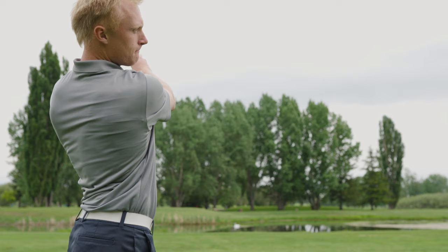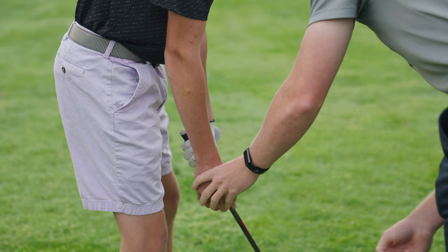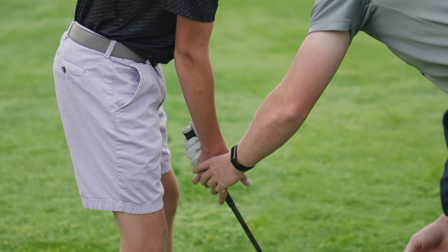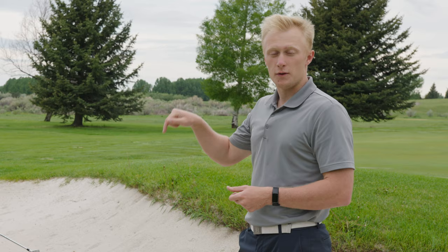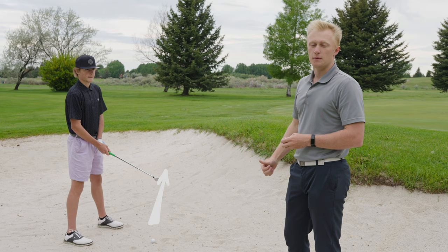One of the most important things in golf is how we grip the golf club. So then we're going to put our right hand on, go ahead and grab that, interlock those fingers on the back side. Swing wise, we need to make sure we swing down at the ball. The harder we swing down at the ball, the more up it will go out of the bunker.